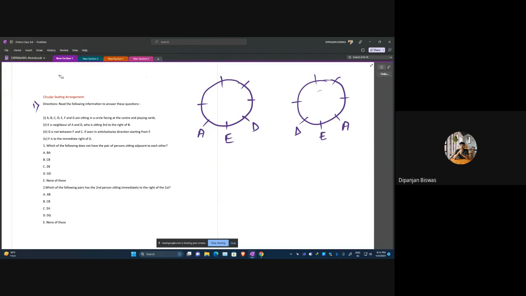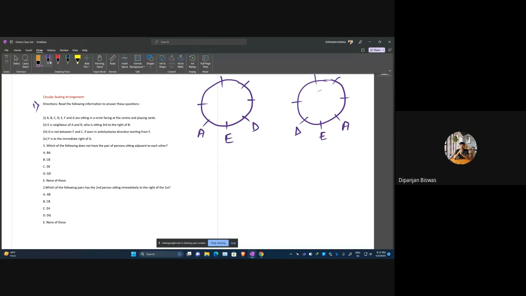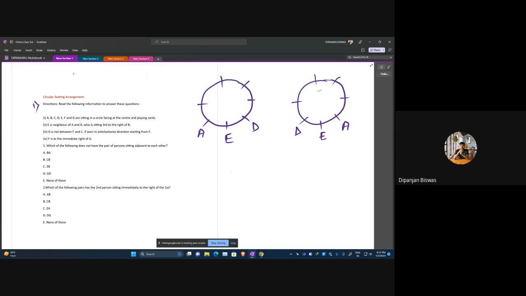And again, it is being said D, comma, who. That means D is sitting third to the right of B. So B should come here. So here is 1, 2, 3. As you can see, D is sitting third to the right of B. Again, in this case, B should come here. 1, 2, 3. D is sitting third to the right of B. So we are done with the first statements. We don't have to draw any hint because we can just put them in the sitting arrangement directly.